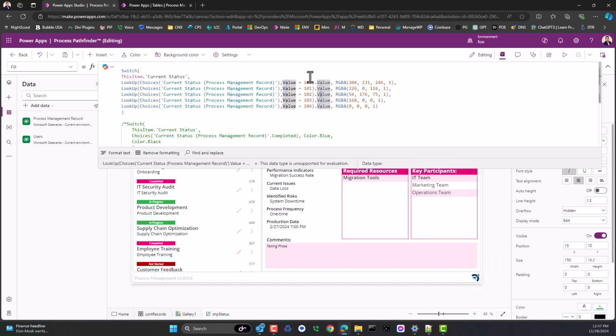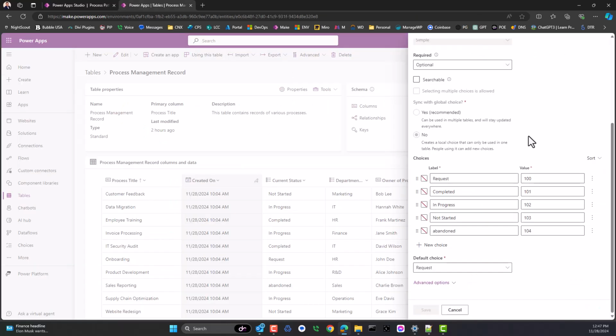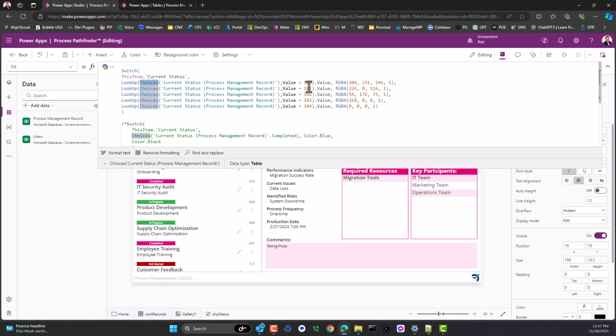And then at that point, I'm saying, okay, if this value column that's inside of the choices table, which is this value column from this table, equals 100 or 101 or whatever, and then after the lookup, right? So I've got the lookup. That means it's either a yes or a no. And so if it is a yes, then I have to return the value from the lookup. In order to return just the value, after I did the lookup function, you have to type in another dot value.